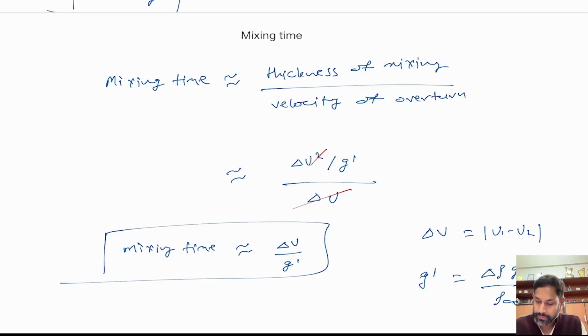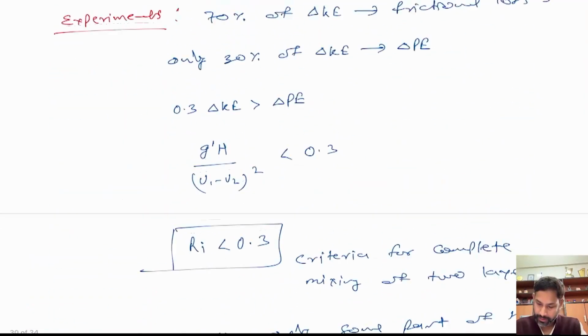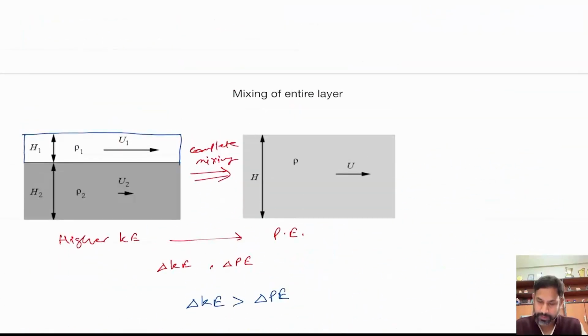Okay, so we have seen how mixing occurs in case of a shear flow, and in nature, in the majority of cases, we have shear flow, right? There are two different velocities for two different fluid layers in the vertical direction, and here for simplicity we have assumed two layers originally with a sharp interface, so they are completely separate, right, as we considered in these cases. But in reality, obviously, this is not always true. There is a continuous stratification. So that is another problem, which however we will not cover in this course.